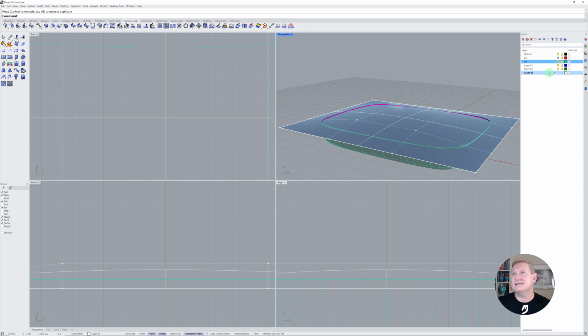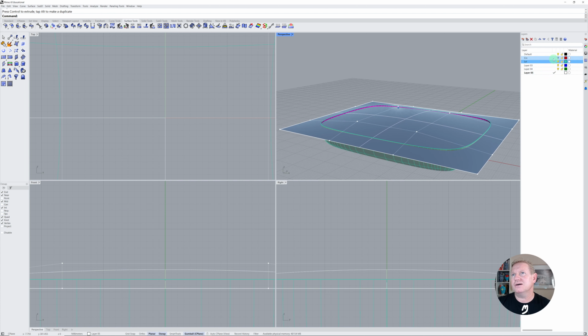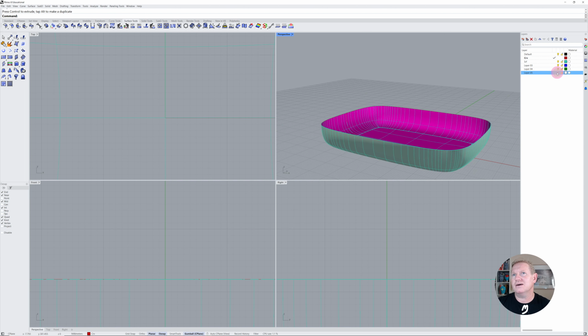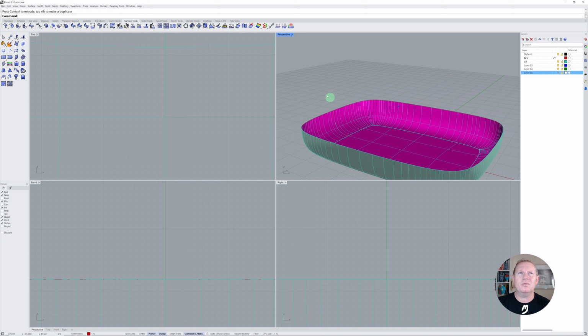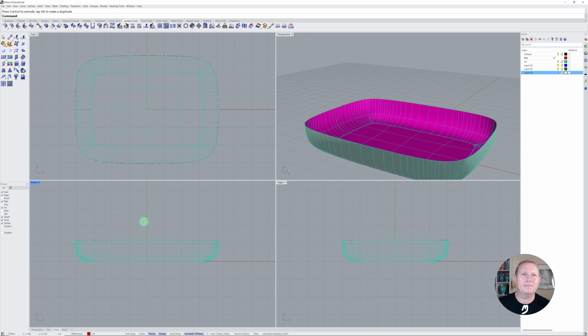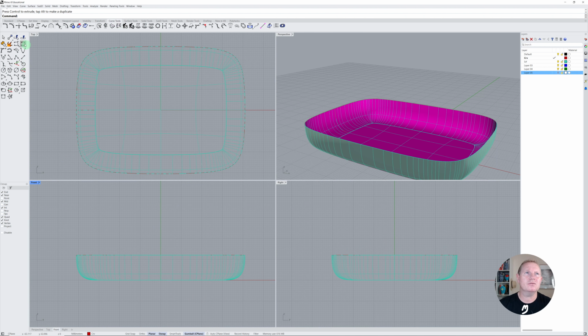Now the other way that I did this in class, let's just activate the curve layer, let's hide this, is what I did was I came into curve tools and I chose a control point curve, and I went from this quad endpoint and I brought it up, clicked another one, I held down shift.